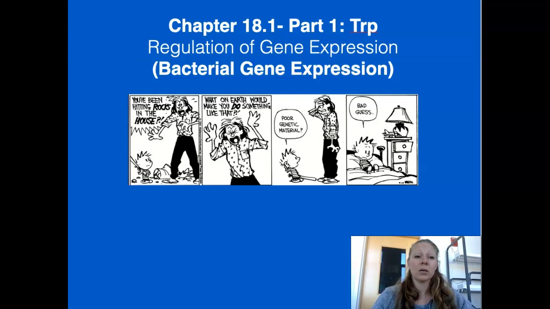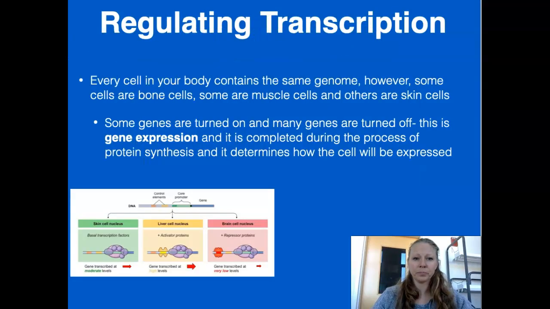So let's keep in mind what it is that we are talking about. Every cell in our body contains the entire genome, the same genome. The cells in your brain have the same genome as the cells in your skin. The difference is that the brain cells have the brain cell gene turned on, whereas the skin cell gene is turned off. We call this gene regulation, the turning off and on of our genes. It is determining whether they're going to be expressed or not.